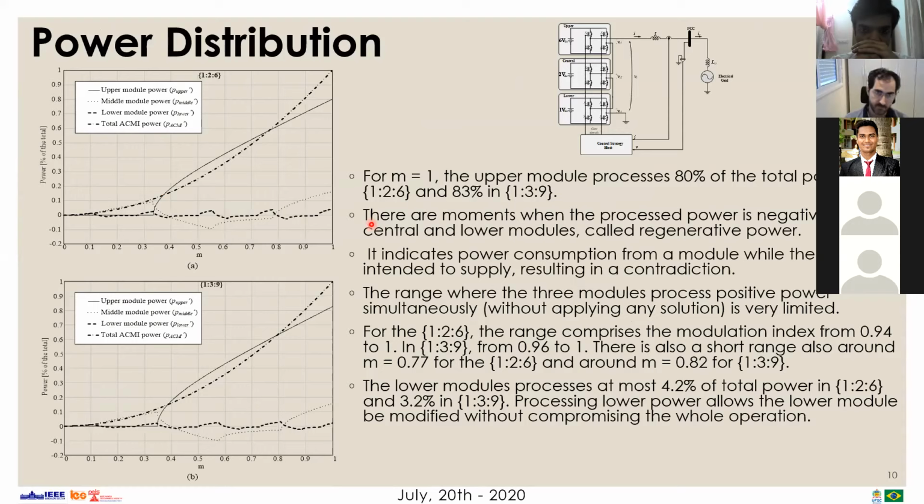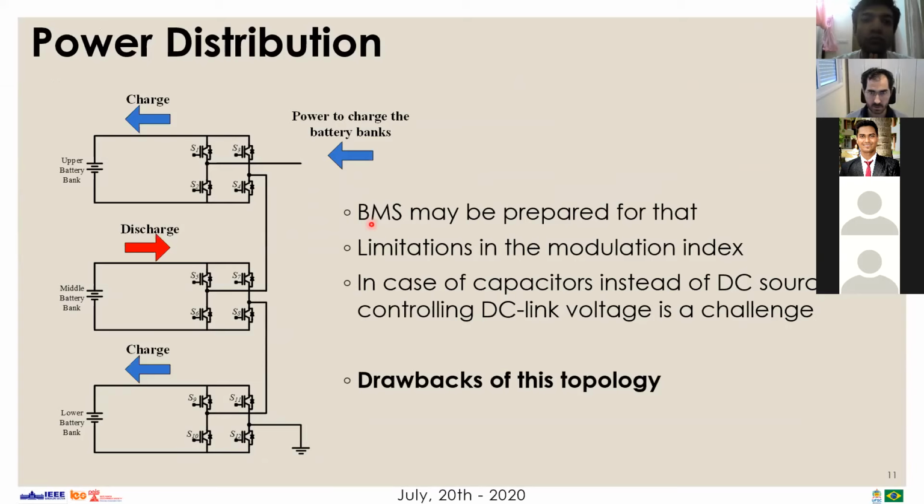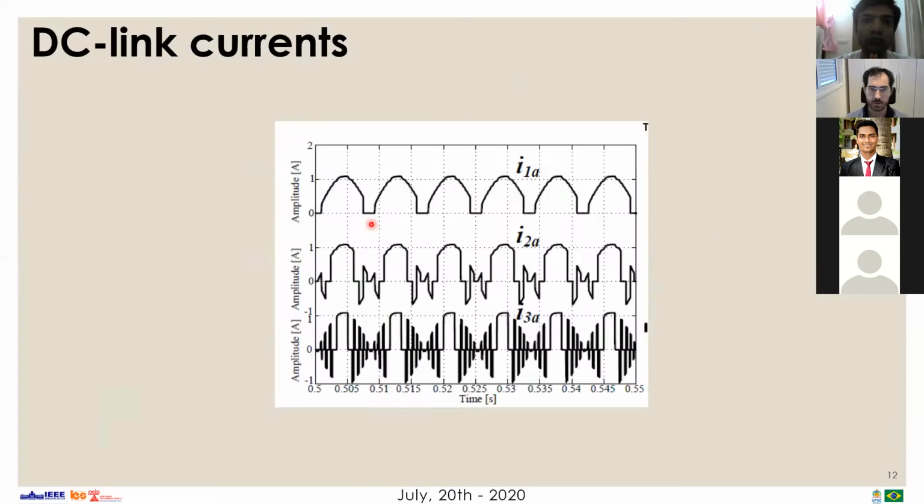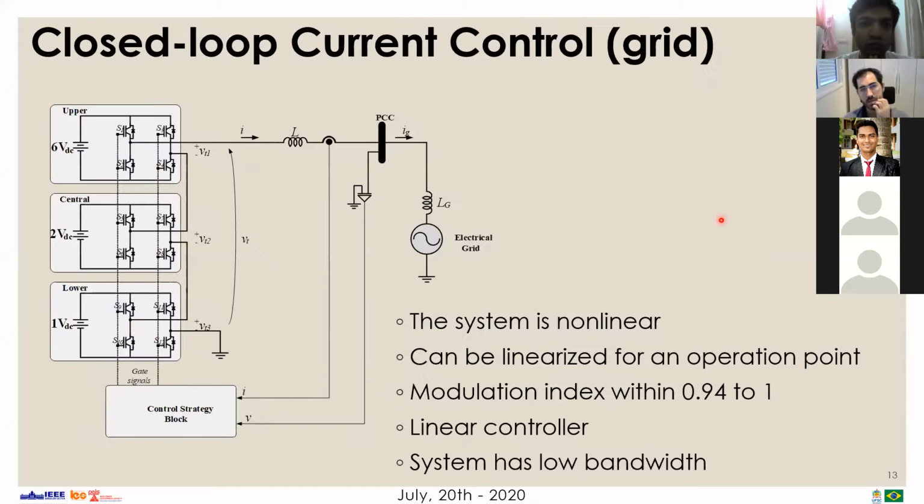Because the top one is not switching that often, you will have low frequencies in the DC link side current also. So yes, that capacitor may be a little bigger. You see the DC current here. What's your question? I am saying the capacitor size, which will actually filter this current, will be a little bigger. But of course, it is processing more power. Yes.